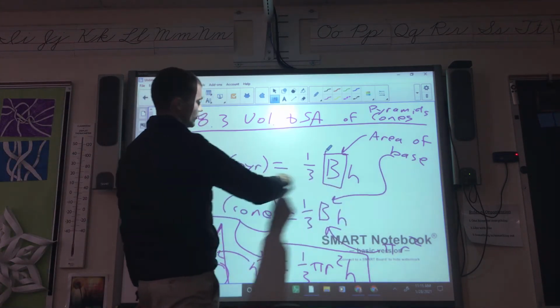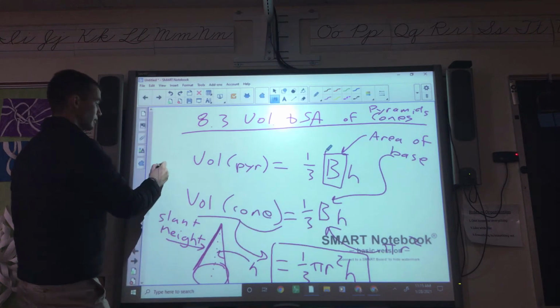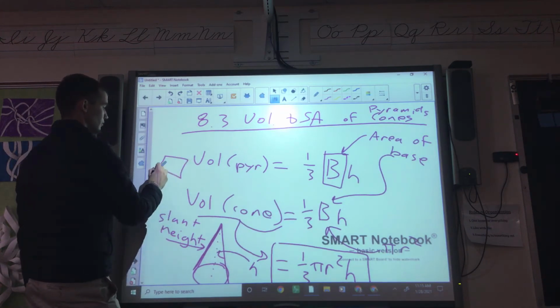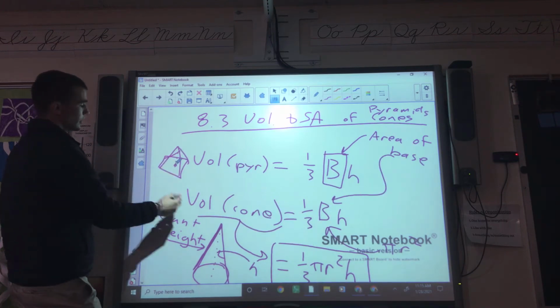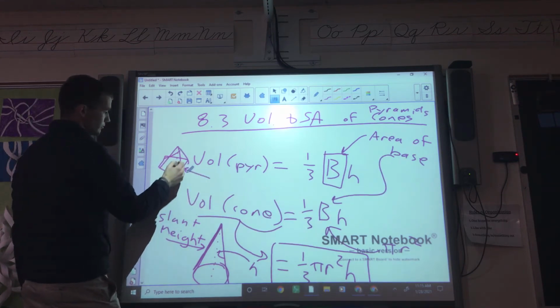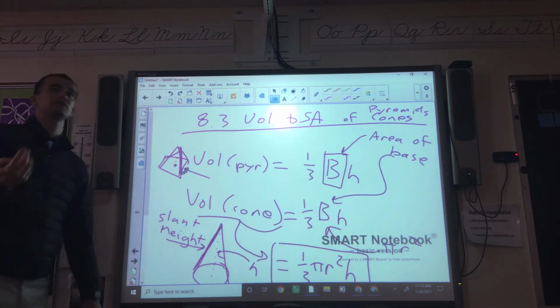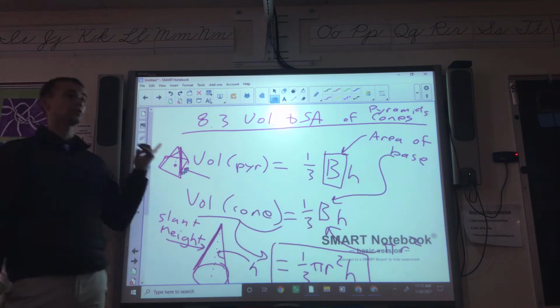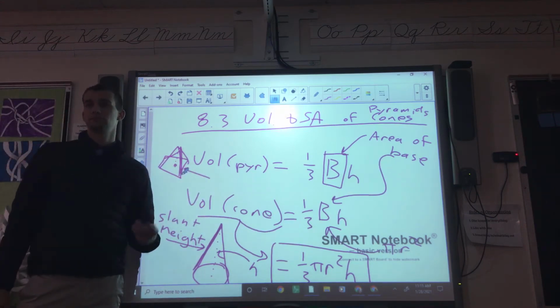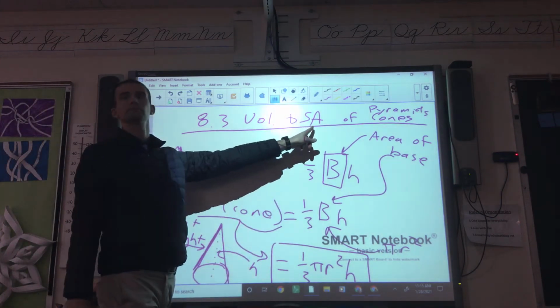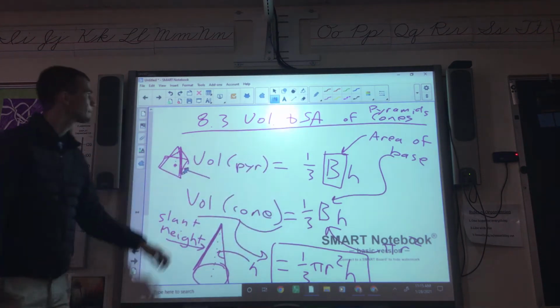And then you're still figuring out whatever the height is. Let's say it's a square pyramid. It's still got to be the direct height up from right here. It also has a slant height. This part right here is a slant height, but again, that slant height's not going to come in any use when you're doing volume. It's only going to be useful for surface area.